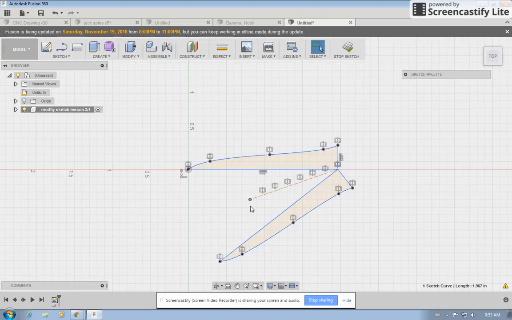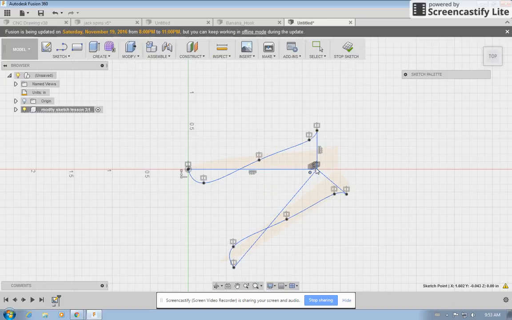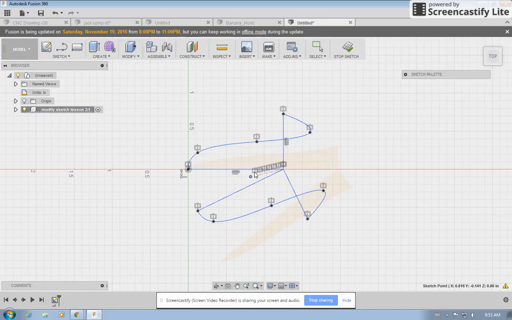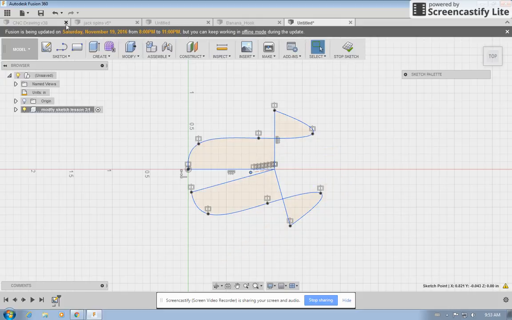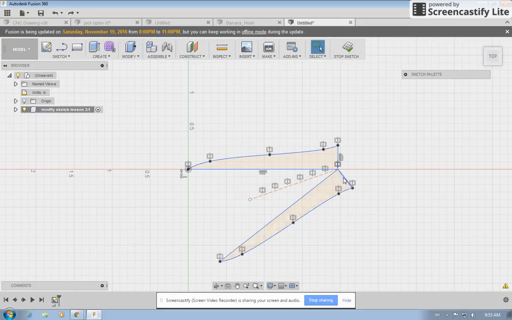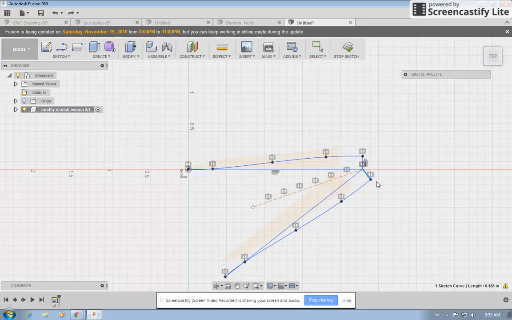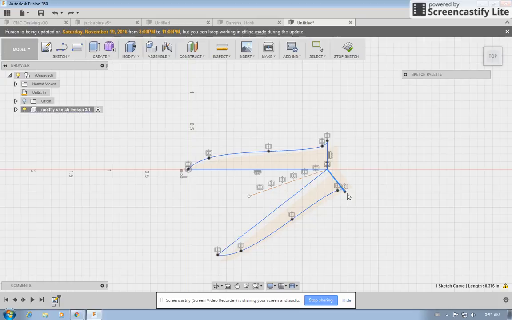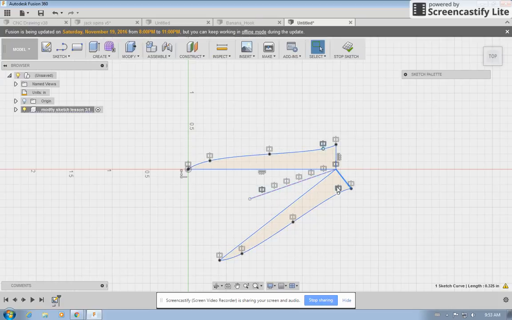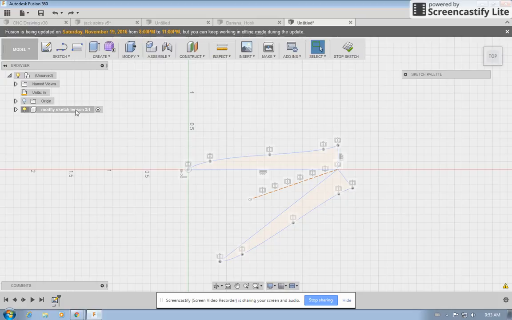So if I were to click on this guy and modify my lines, the whole thing switches and they both change in the exact same way. We don't want to do that though. If we click on this, we can stretch things out, bring them right back, and whatever we try to change on this happens automatically to the other one because it's just a mirror of it. So you guys can go through this exercise, create scissor blades, and then make sure you save modifying sketch lesson 3 and then add your first and last name so that I know whose assignment is whose.